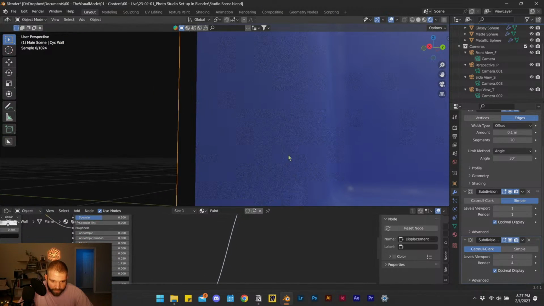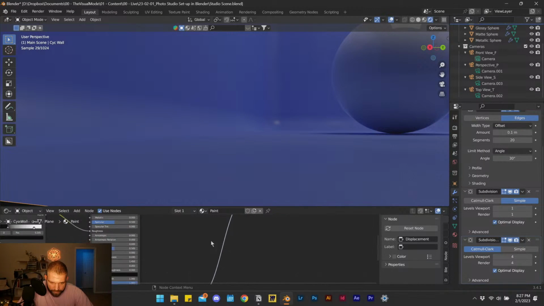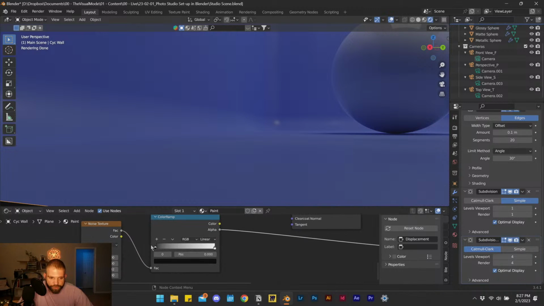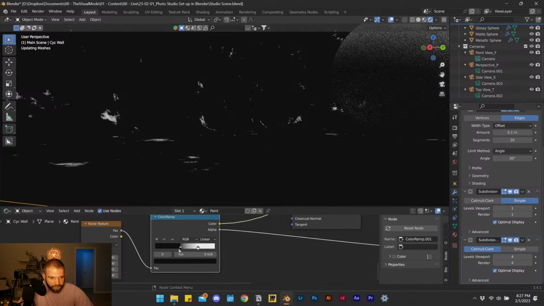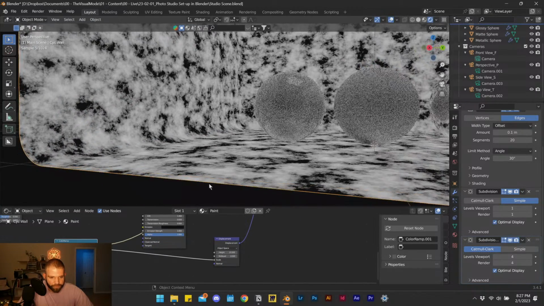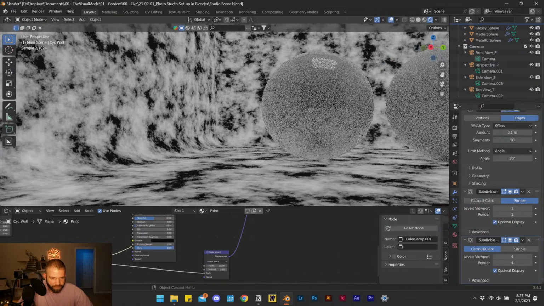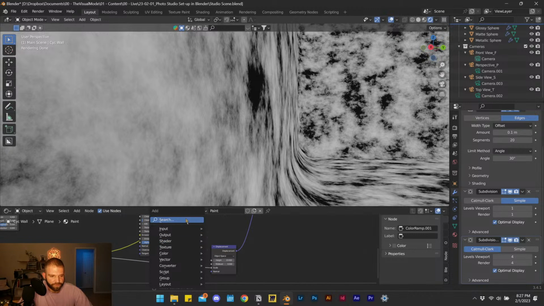But maybe if I disconnect it, you'll see what I mean. We're looking at the floor right here. Actually, perhaps what I should do is use the color ramp to make it more drastic, and just lower the size for a second so you can see what it's doing. So we have these spots here, right? Basically what's going on with this one, the displacement is pushing these black spots lower and the white spots higher. So you actually create inconsistencies in the wall.